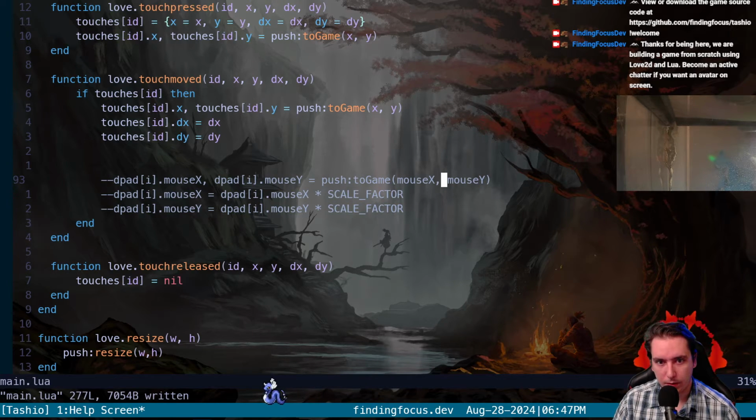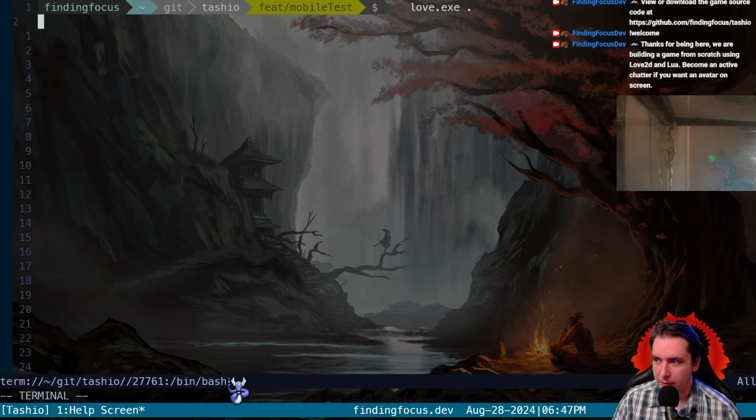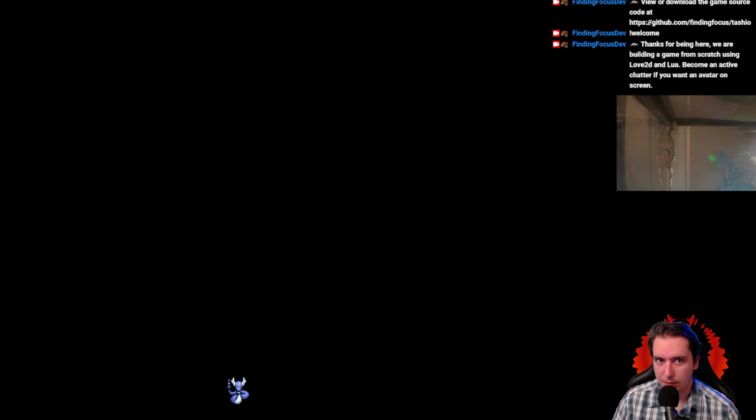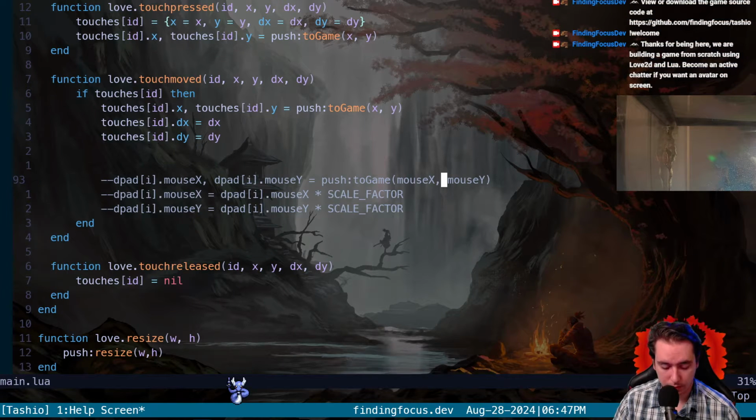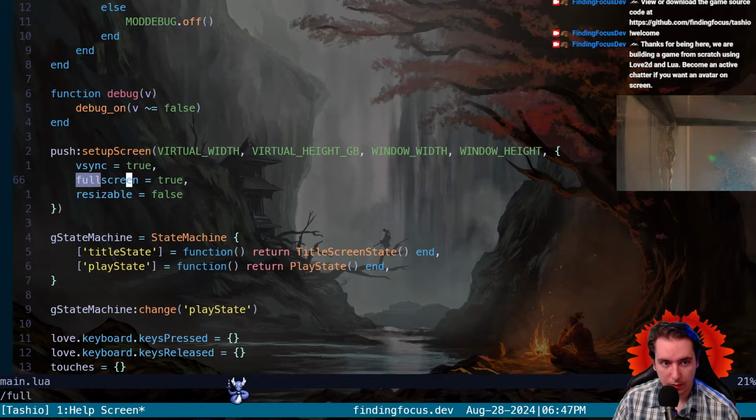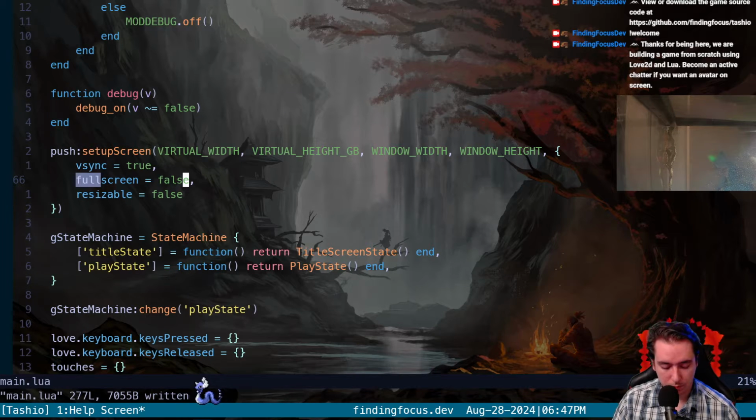Okay, I think we're rendering our mouse X position and mouse Y position here. So let's do a search for mouse X. I think it was like that.